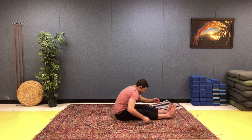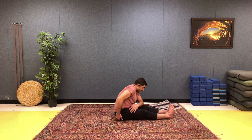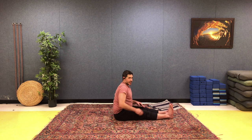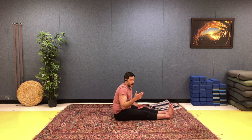And now start to wiggle your butt back behind you, so get that tailbone out from underneath. You can even take your hands and physically move the flesh out to the side. And you can maybe feel that tailbone plugging down into the ground rather than sneaking underneath you. And that's really, really helpful in this.